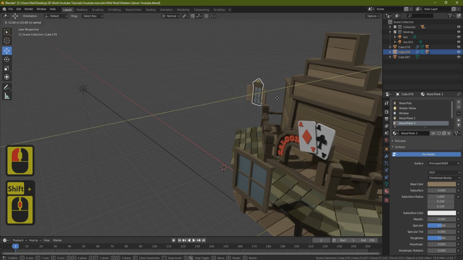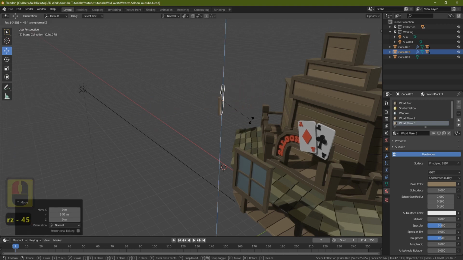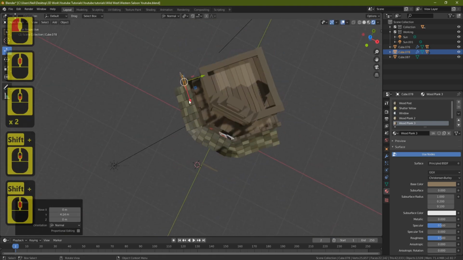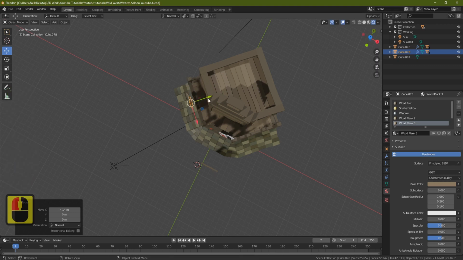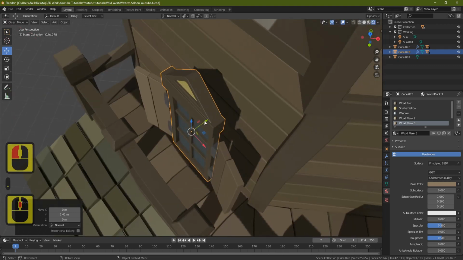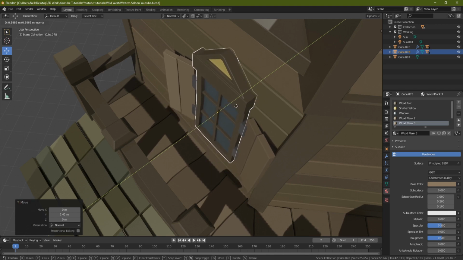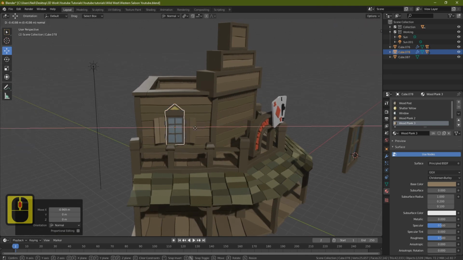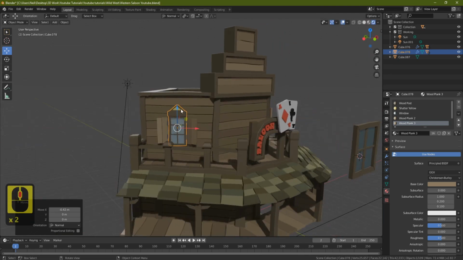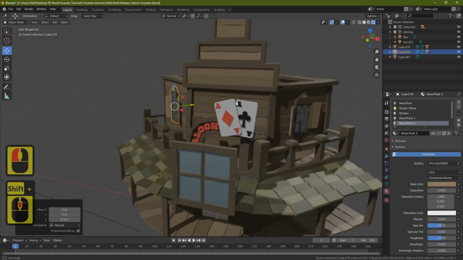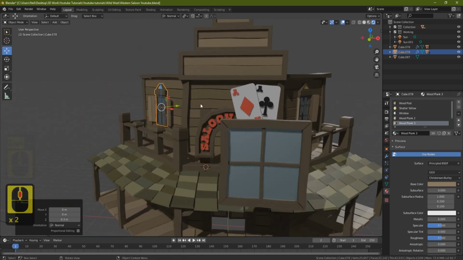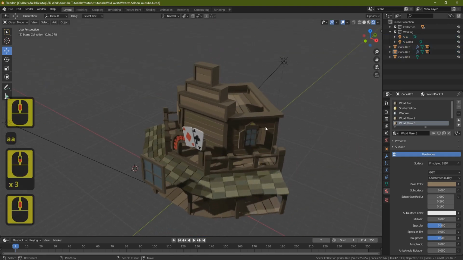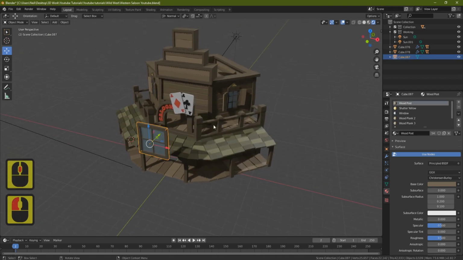So just make sure you grab this one, R Z minus 45, and let's pull this one over. Whoops, it's not the right way. Okay, put this one in place like so. Alright, I'm just trying to move it up and get it to be roughly in the right place as the other one. So that one's about there. Yeah, they're about the same, maybe a little bit higher. Alright, double tap the A. Let's have a look what that's looking like. Alright, you can see it's really starting to come to life now.